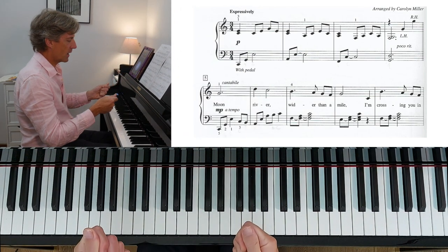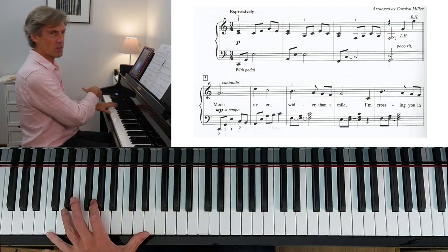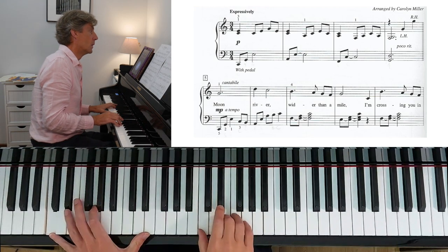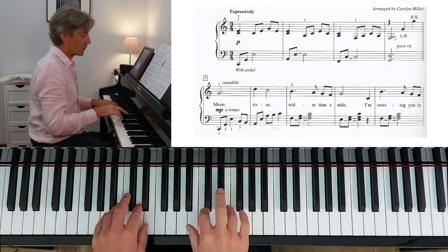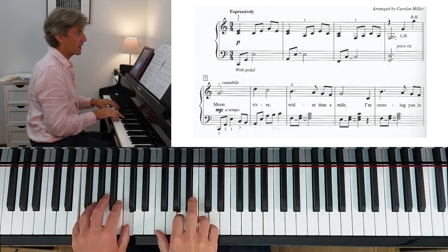A little bit steadier, loads of pedal from the start, and big stretches in the left hand, haven't we got? Introduction, first of all. I quite like 4 and 2 on that one, in the right hand. Just heading down.